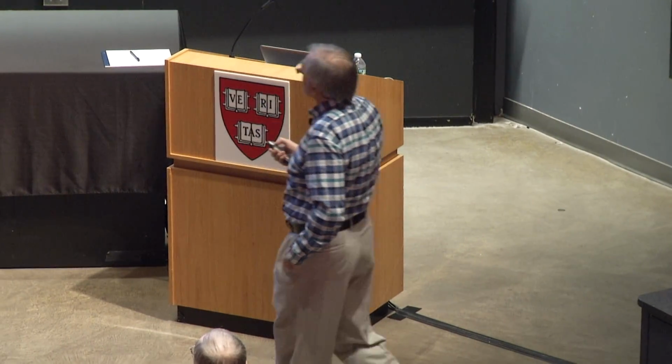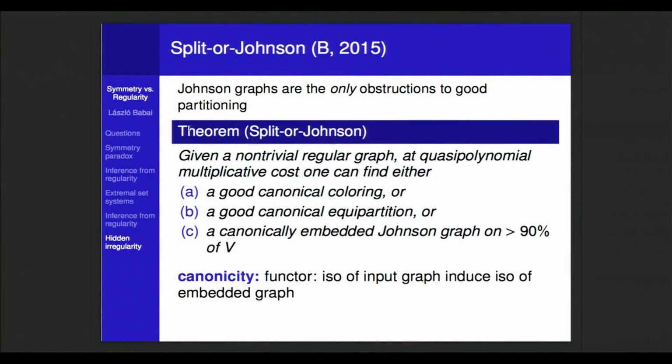Yes. So, okay, once again, canonicity is a functor. In particular, what it means that the Johnson graph is canonically embedded means that we discovered this Johnson graph in such a manner that we also recognize that any isomorphism between our graphs will result in isomorphisms of these embedded Johnson graphs. Okay. It turns out that for the purposes of recurrence that is being used in the graph isomorphism algorithm, this is sufficient. In fact, the canonically embedded Johnson graph reduces the potential number of automorphisms so tremendously, it is even much better than the others.